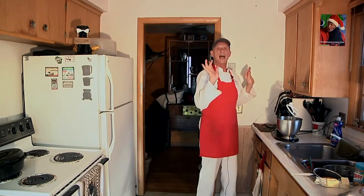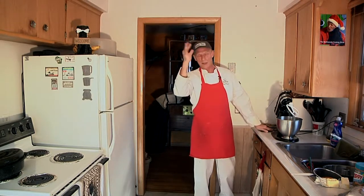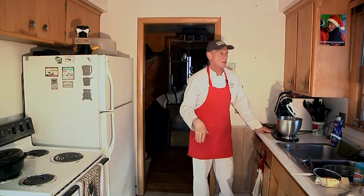But with the tricks and tips I'm going to give you, you can make these cookies just as simple and easy as you can. Anyway, today we're going to be making peanut butter cookies. Now, everybody has their own recipe for peanut butter cookies. Let me tell you, there's 10,000 recipes out there.